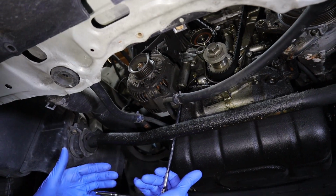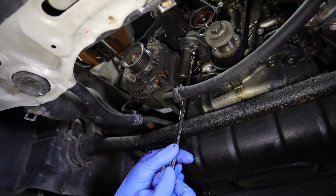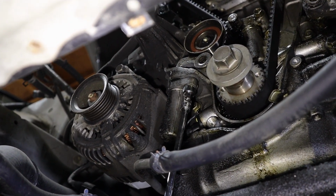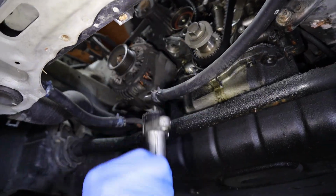I have a little bit longer of a 1/4 inch here, so I have a little more leverage. I like to get the hard one to get to first. There it is. So now we can get the front one. You could use a 3/8 or a bigger ratchet on this one if you want to, but just use the same one. And then obviously when this one comes out, the whole tensioner is going to come with it, so you want to give it a hold. Then we'll grab our tensioner. And we're going to be replacing this, so we'll just go ahead and set this off to the side.